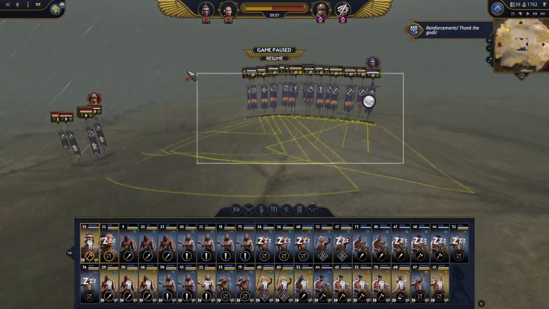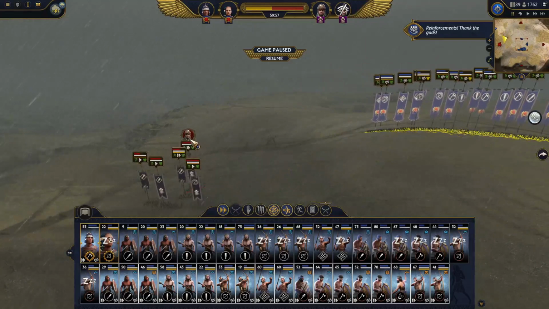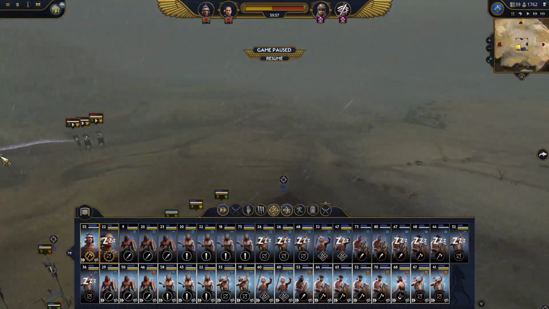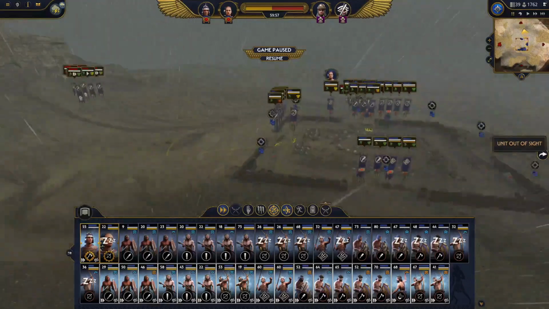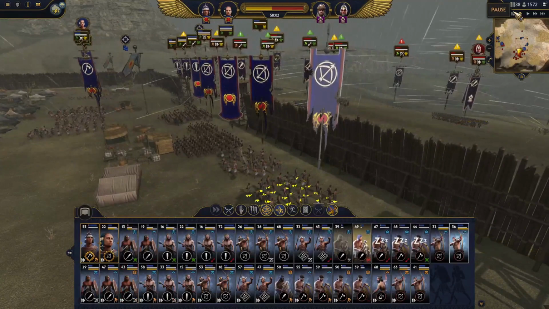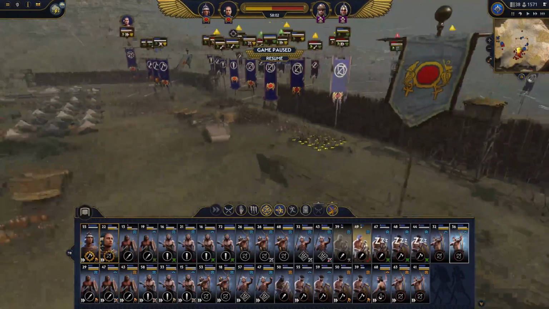First thing I want to do is get rid of generals. I need these guys dead and gone. Because there's a major morale penalty to the enemy when a general dies. These guys firing? No, because they can't see over the wall.